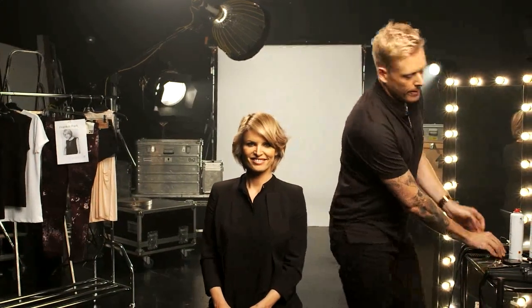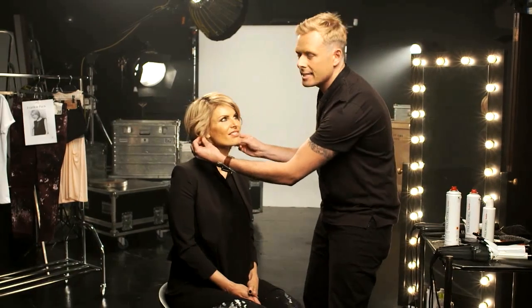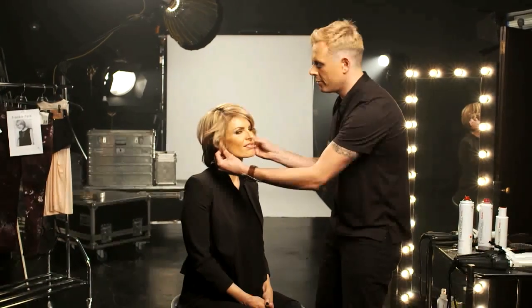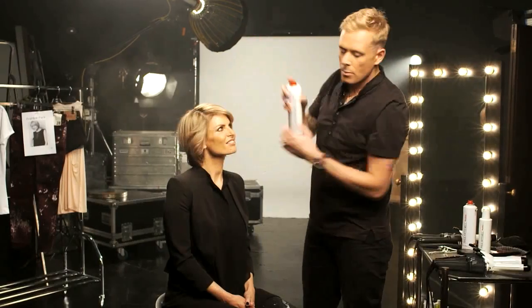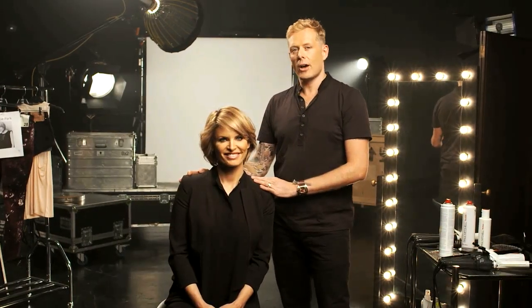I'm just going to remove my final clips and use my fingers to rake through the hair to open up the sections. Just finishing the look by teasing the hair with your fingers — this is something you can do throughout the day because your fingers hold heat and it resets your blow-dry. I'm going to use some Paul Mitchell Super Clean Spray, a great light spray that locks in the style without heavy product build-up. This is my finished look — my cheat's guide to a professional blow-dry you can do at home.